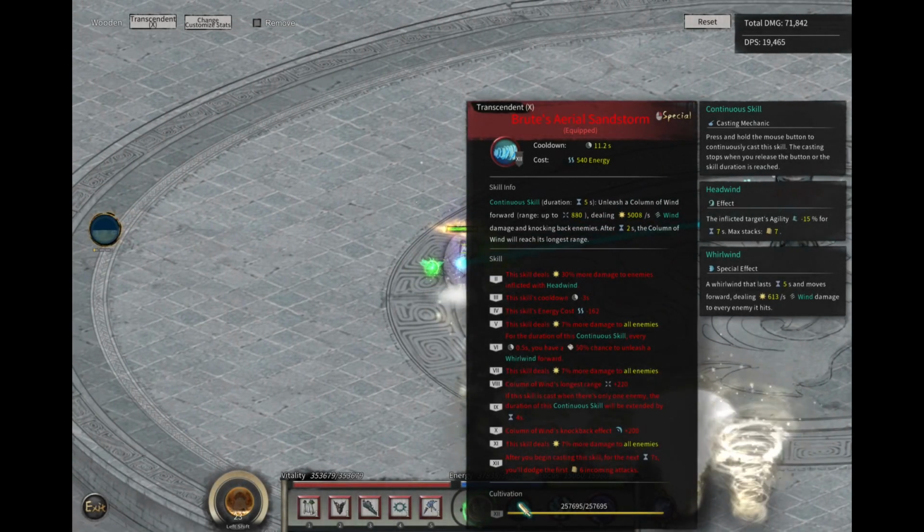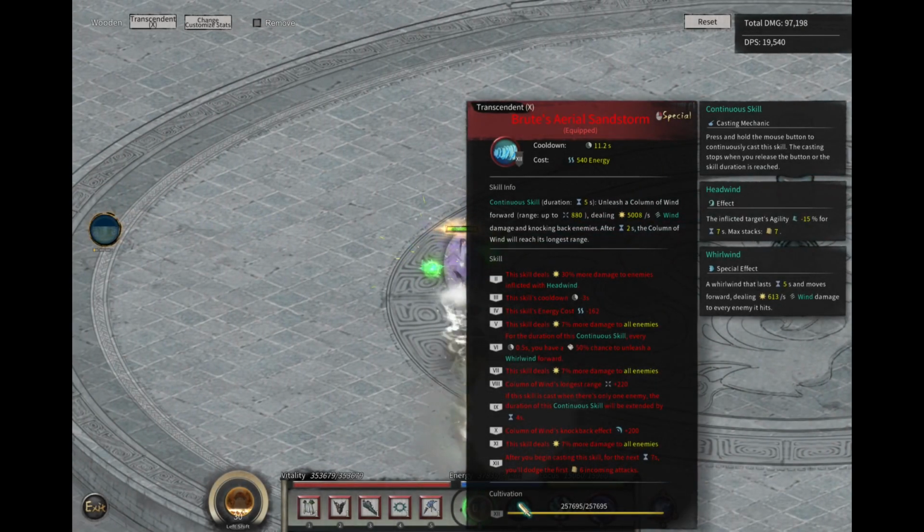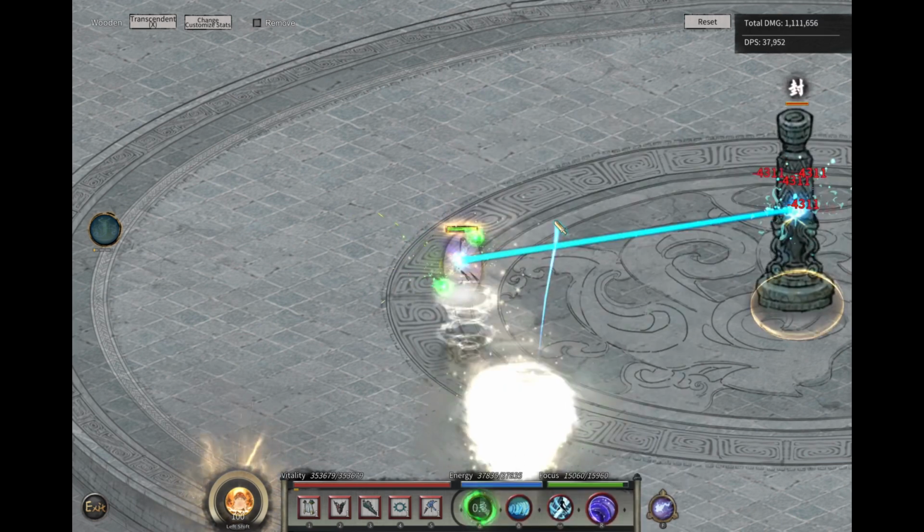The second special skill we're talking about is Sandstorm. It is also a continuous skill, but the base duration is 5 seconds, so it is actually much shorter than the first one we talked about. But the way it works is actually quite similar. In the 9th sub skill here, if this skill is cast when there's only one enemy, the duration of this continuous skill is extended by 4 seconds. So expect 9 seconds of duration.